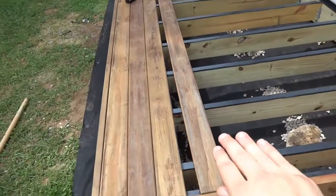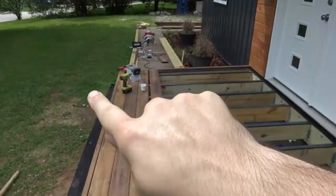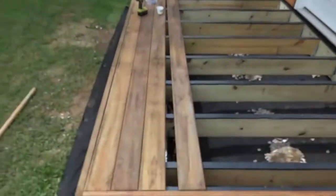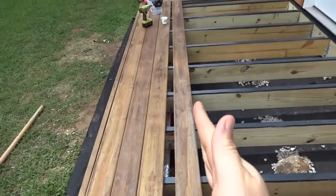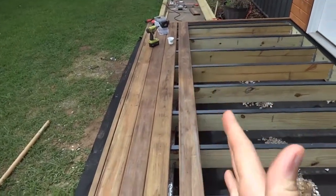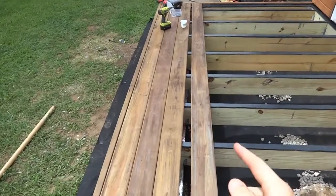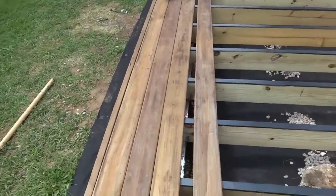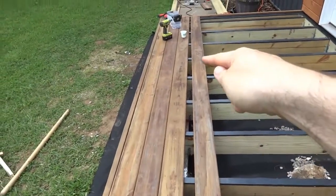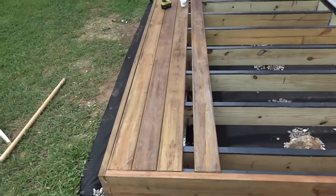Now the other thing is that the boards, when you look at them in side profile, they tend to have a little crown to them. So I'm making sure the crown faces up. Also, some of the boards seem to be just a little bit bowed — some are straight and some have a little bit of curve to them. I found that it's easier to have the curve face the boards you've already installed. It just makes it a little easier when you can work from the inside and then slowly bend the board back into place as you work towards the outside.